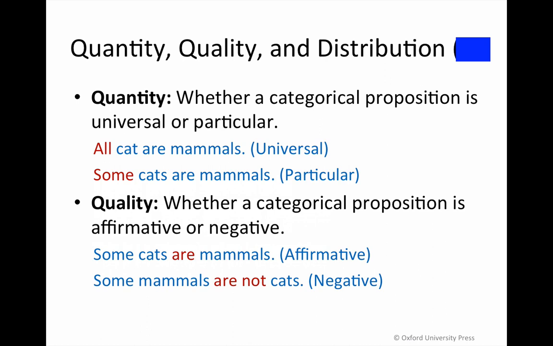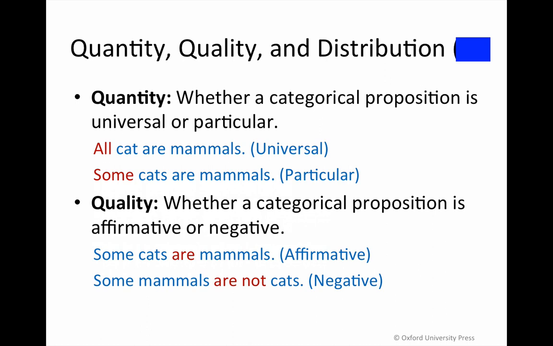Other technical language that you will be using when you work in this system. So another way to think about the game pieces and how to understand them, or the ingredients and what they are, is quality and quantity and distribution. Now, in my experience, talking about distribution early on tends to just involve knowing that. It's really hard for most of us to grasp the why or what it means of distribution when we haven't yet employed it in actually playing a game or working an inference in categorical logic. So this is partly why I mentioned at the outset that sections A through C involve laying out the basic ideas, the ingredients, the game pieces and their functions before we actually employ them.